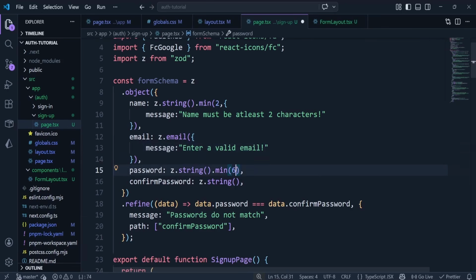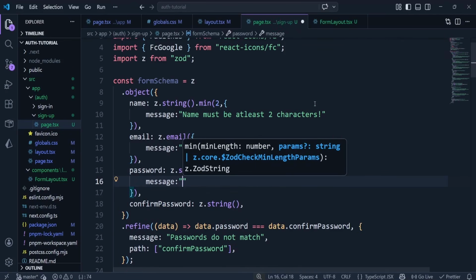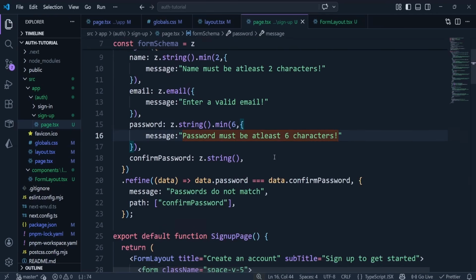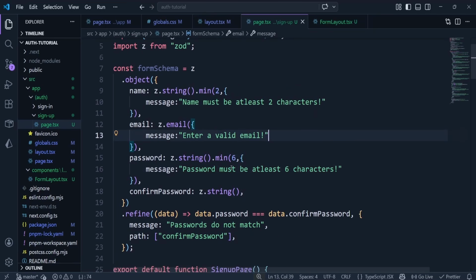And then for this one right here, the custom message we want to add is going to be, just copy this custom message for the name. I'll paste that right here. It's going to be "Password must be at least 6 characters long," like that. So with this, we now have the form schema, the Zod form schema for our form.